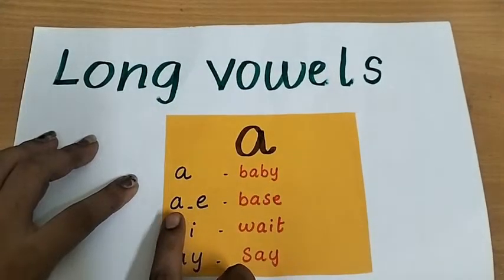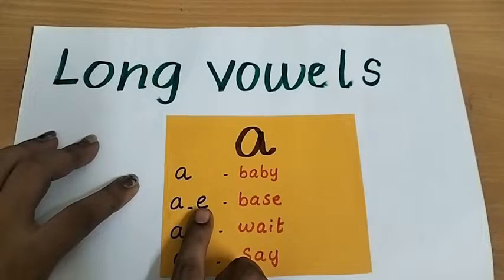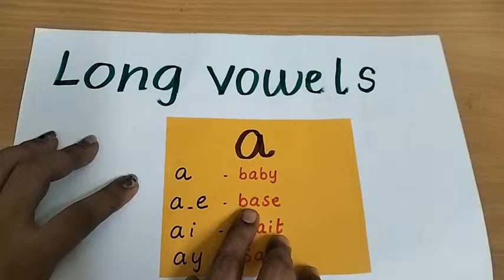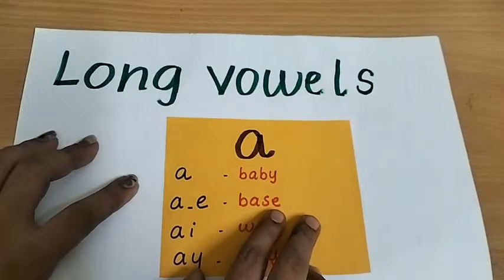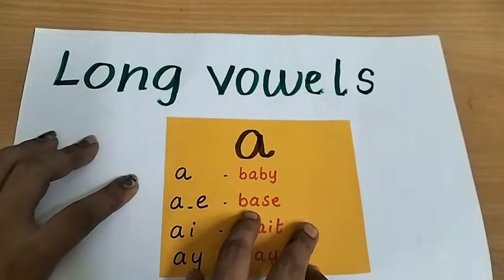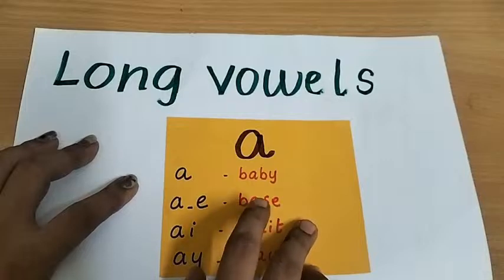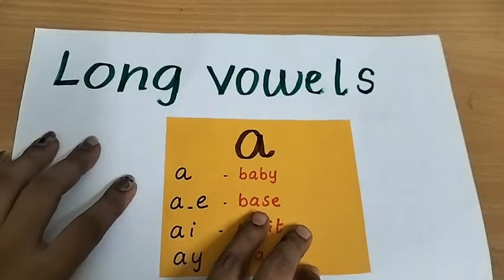The next one is a consonant. You have the consonant in between, and then at last you have e. In such cases, I took an example of base. Okay, b, a, s. So e is silent here, and you also say the actual sound of this letter, that is a, base. You would not say this as bass. You should say it as base, as the first vowel says its actual sound.